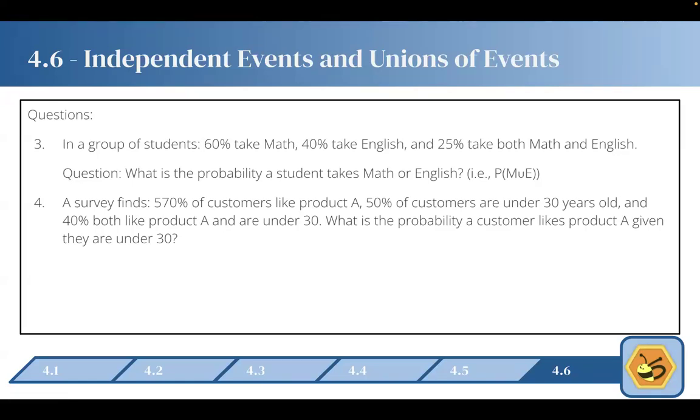0.6 minus 0.25. Ah, gotcha. Okay, I completely understand what you're doing. So thank you for explaining. The idea is, remember, that we need to add both of them together, the 60 and the 40, because remember that Venn diagram, you're adding both together first and then subtracting out the one overlap, right? That's why you want to add both first and then take out the overlap once, instead of subtracting both overlaps. When you're subtracting 0.25 twice, you're actually taking out both of the overlaps.